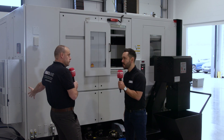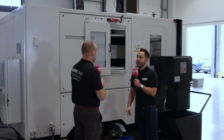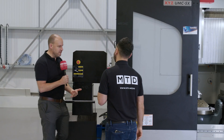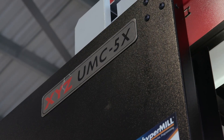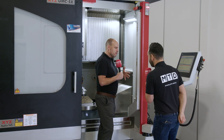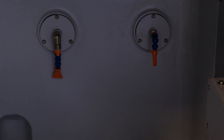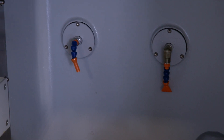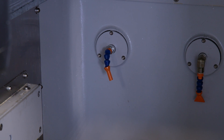It even comes as standard with a spindle chiller, oil skimmer, and similar features. These are massively important. I've sold machines in the past where people have said they don't want a swarf conveyor to save two and a half thousand pounds, but it's going to cost you that in time spent removing swarf from the machine. Things like that really are the essentials — when you buy a machine you want those options included rather than having them priced separately and bumping up the cost beyond your budget. This spindle runs continuously, so having that spindle chiller is extremely important, and through-spindle coolant is also included as standard.